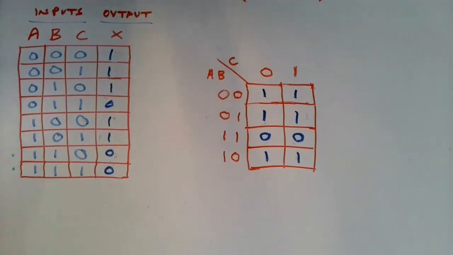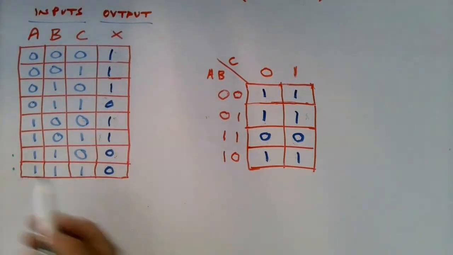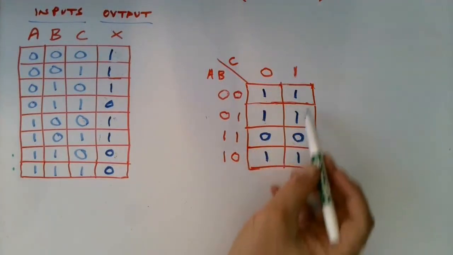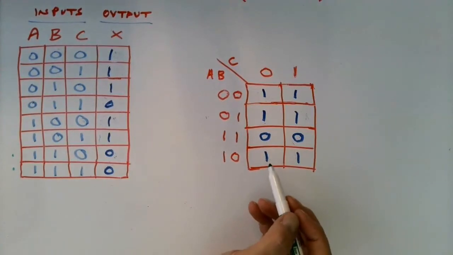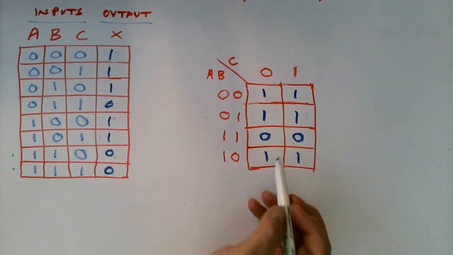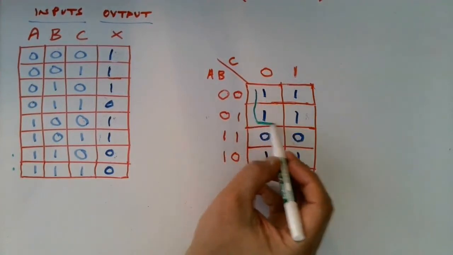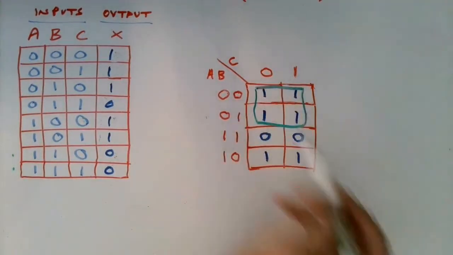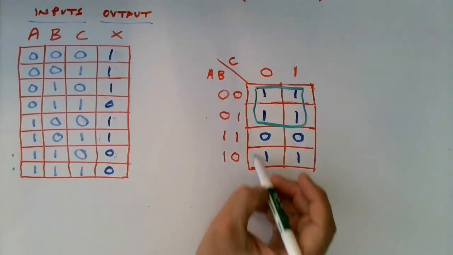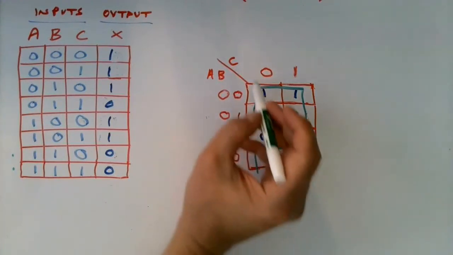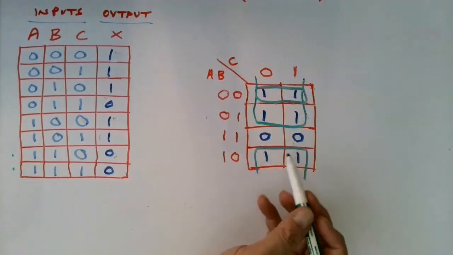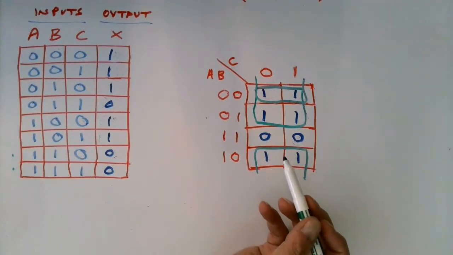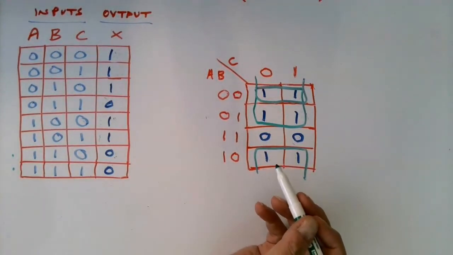Now in this case, again, we want to group the maximum number of 1s together. So you might think, first of all, well, we can do these 4 and these 2. But we can do a little kind of a trick here. We can do a little overlapping. We can do this set here, like that, and then we can take these 2 and group them with these 2. Kind of weird. You can't group 6. It's not allowed. We're always doing everything in powers of 2.